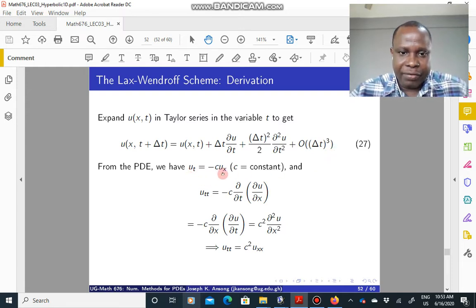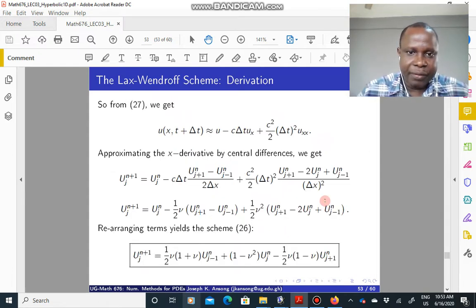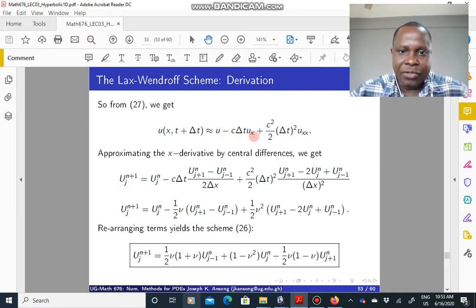Now, the advection equation is given by this, where c is a constant. Now if you differentiate this with respect to time, you're going to get this expression here. You can interchange the x and t, and you have this, but u_dt is given by this. So you can plug that in, and you're going to have c² d²u/dx². And so finally, u_dt is given by c² u_dx. So we can replace the u_dt by this expression with u_x. So you plug those into equation 27, and now you are left with derivatives of x. We have gotten rid of the derivative with respect to time, and all of it is in respect to x now.